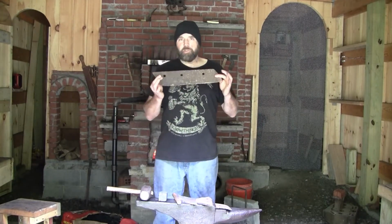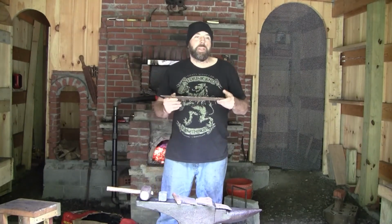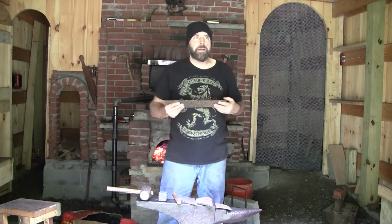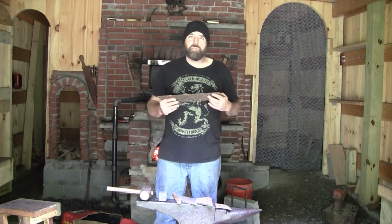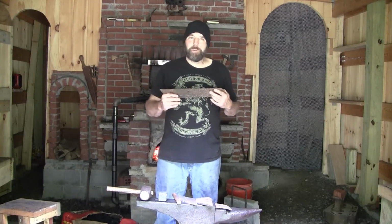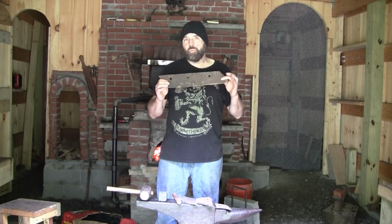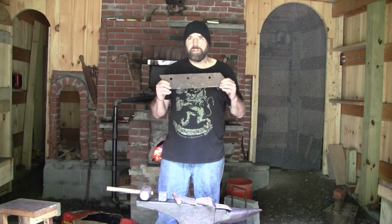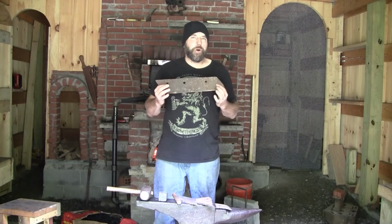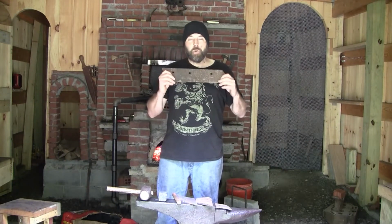So something like this, a tractor blade, would fit that bill, because while it was cutting down, say, corn, hay, stuff like that, it has to withstand the occasional rock that it hits. Some of these fields are pretty big, and when I've seen these things with wear, it's generally a chip. It's not dullness, because the edge is still on these, in most cases.